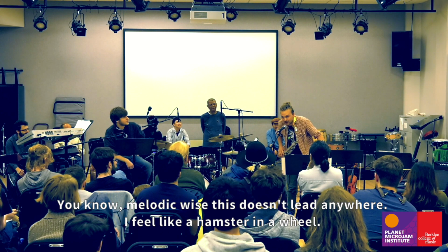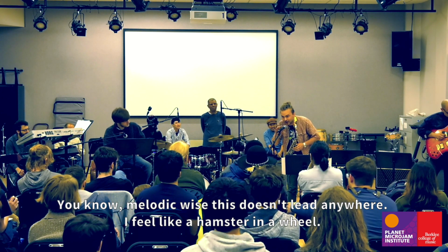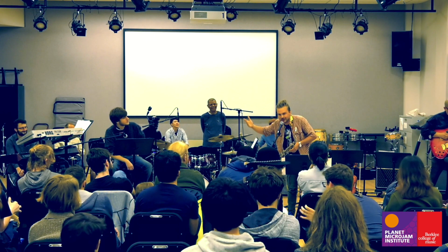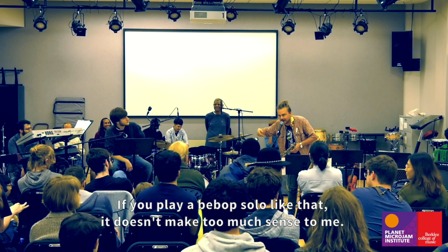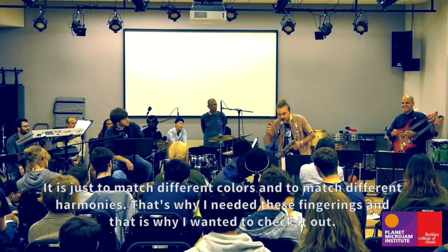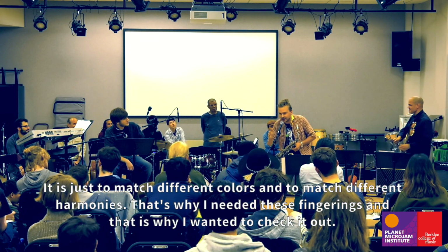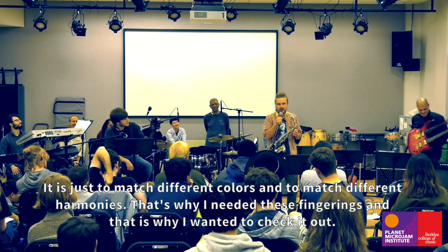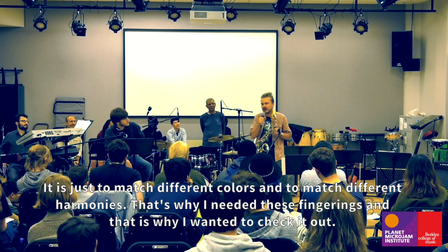Melodic-wise, this doesn't lead you anywhere. So I feel like a hamster in a wheel. If you play a bebop solo like that, it just doesn't make too much sense to me. It's just to match different colors and different harmonies. That's why I needed these fingerings, and that's why I wanted to check it out.